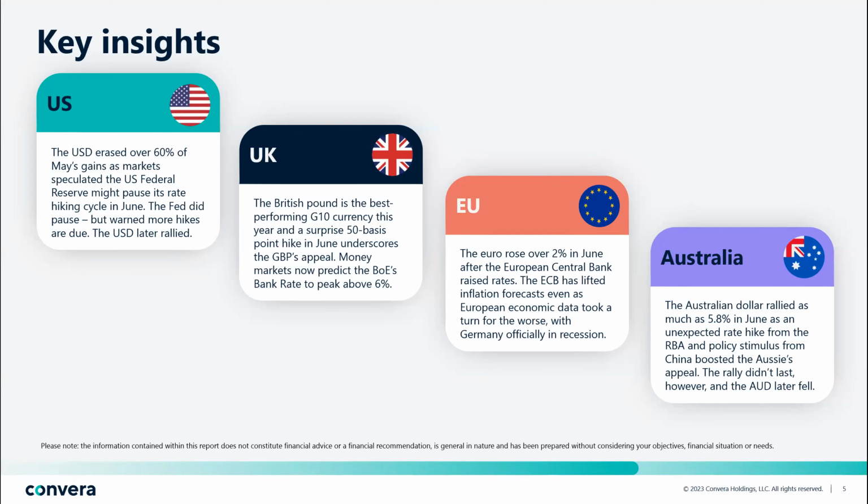And as a result of those rate hikes, particularly the UK jumbo rate hike that we saw, the pound rose to 14-month highs against the US dollar and to 10-month highs against the euro, because markets are also betting that the UK interest rate is going to climb even higher than 6% this year. So the question is, are we going to see a continuation or a reversal of these recent currency trends? Are policymakers going to continue raising rates and make recession more likely, or are they going to pause rate hikes at the risk of causing inflation to potentially become more entrenched?